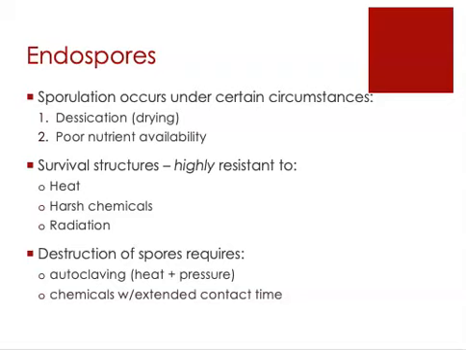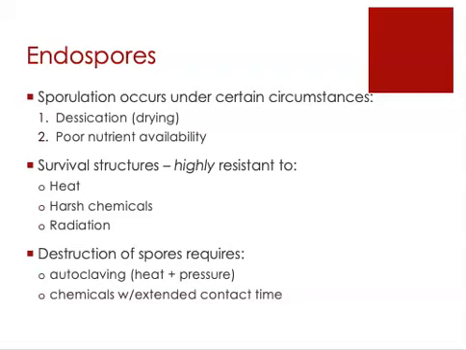So what would cause a prokaryotic cell to sporulate? What would make it go from the vegetative sort of metabolizing, dividing stage of life into this inanimate spore? This only happens under very certain circumstances. The number one thing that will drive a cell into sporulation is drying, desiccation. As a cell begins to dry out, that is a moment that brings that cell close to its death. And that will trigger that cell to sporulate if it's able to.